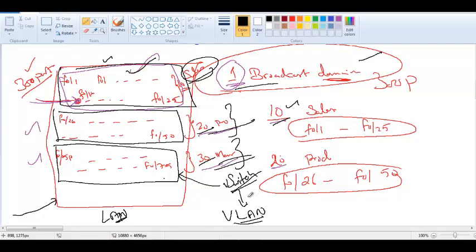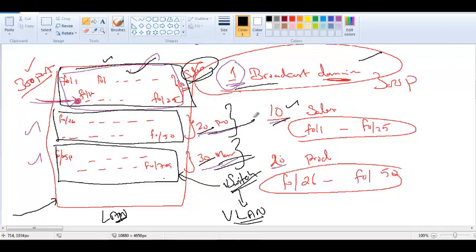So VLANs are very important. What is the advantage of having VLANs? We can reduce the size of the broadcast domain. Why should we reduce it? To improve the efficiency of your layer 2 network. How? By limiting the broadcast within the department, we don't unnecessarily utilize the bandwidth and processing of the other departments.